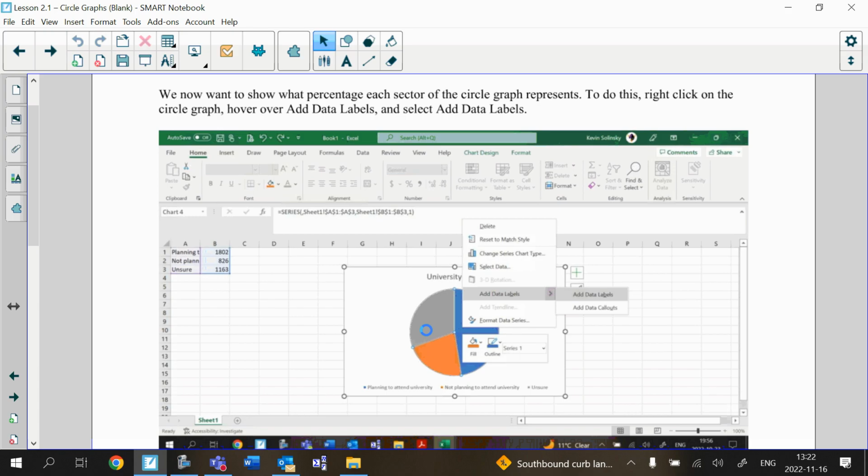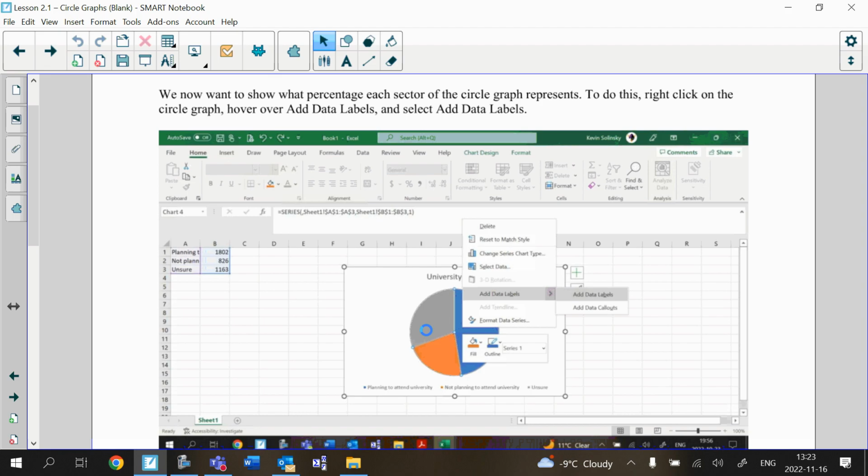Okay, so click on that. Now right click. Oh, why doesn't that give it to you? Oh, there it is. Add data label. And did it? Oh yeah, it did. So once you click add data label, it should give you the numbers that you entered.